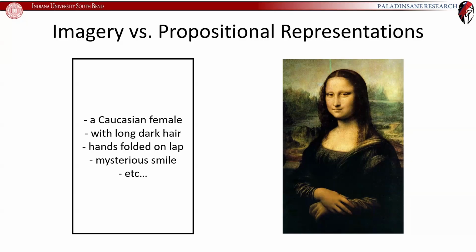So for an imagery representation, the key definition is that the actual representation somehow, in some way, maintains the structure of the thing that it is representing. It's like a mini copy, almost, you can think of it that way, of what it is that you are trying to represent. All right, so imagery representations preserve structure, and they're not just visual. You can have imagery representations of any form of external reality. It just depends upon what properties of the structure you are preserving.